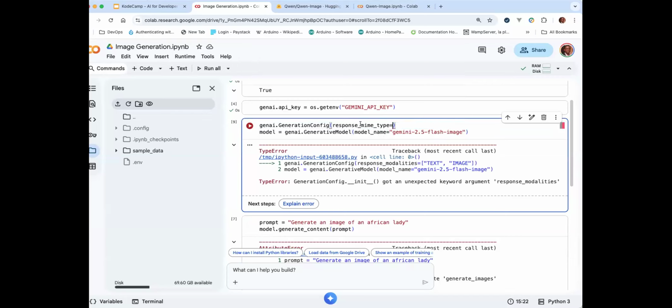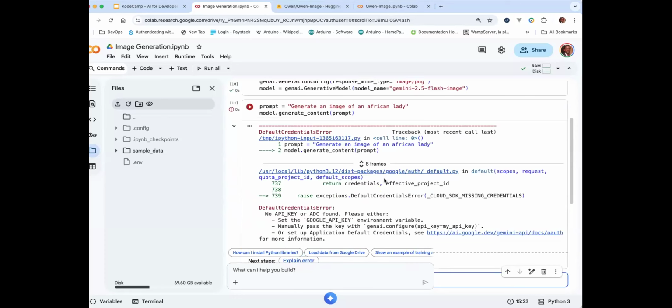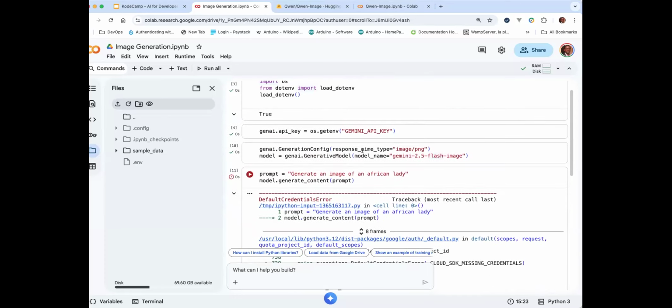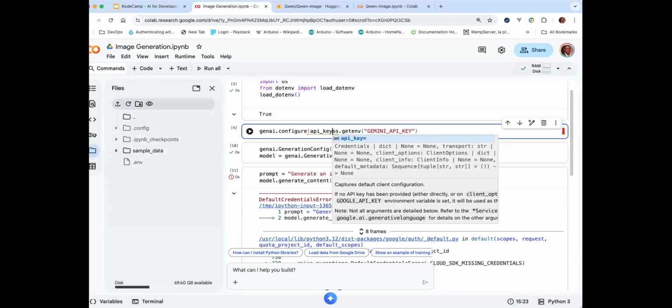Image PNG. Okay, so I should specify the API key, genai.configure.